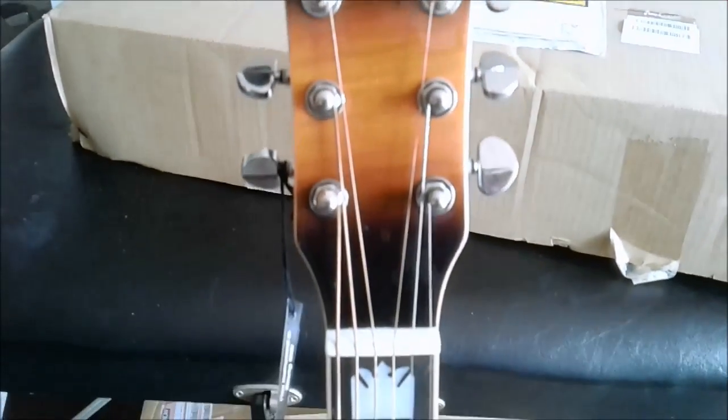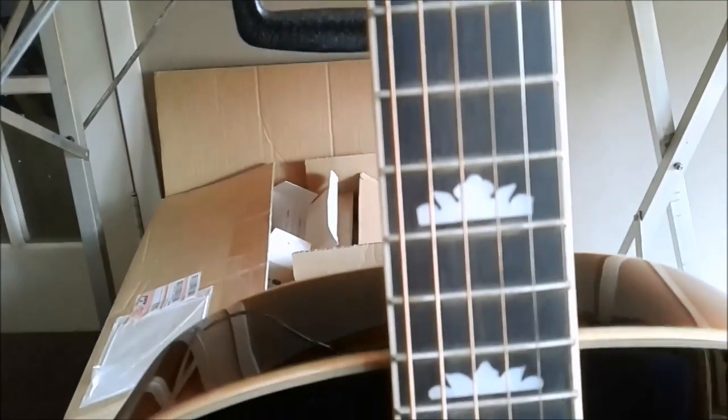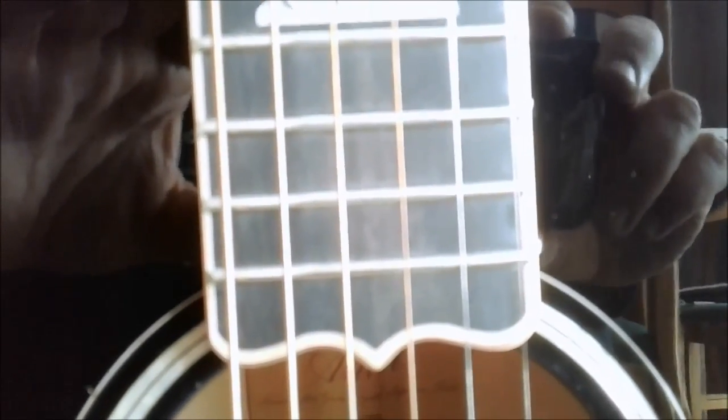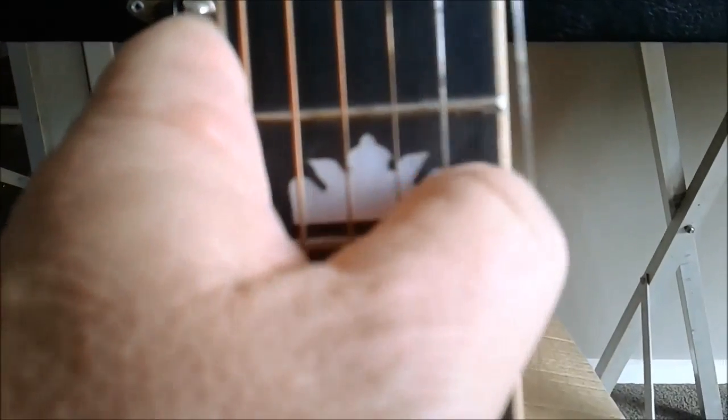So again, just coming down. So here's the fingerboard now. Don't know if you'll see. Here we got some glue or something on there. No, just some dust. And the fingerboard, you can't really appreciate through the camera, but the fingerboard looks a bit dry, so it needs a bit of oil on there. Some of the frets looking just not that tidy, really.